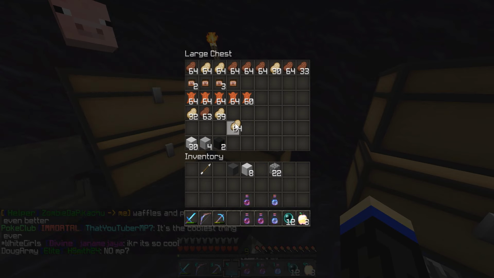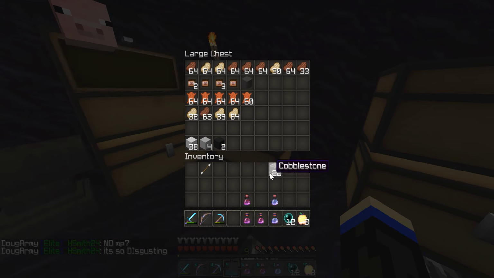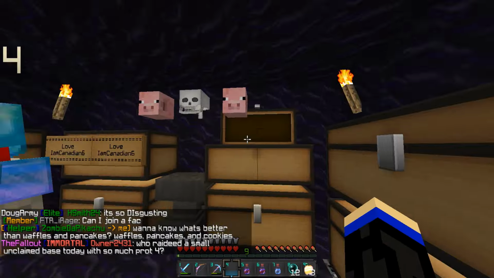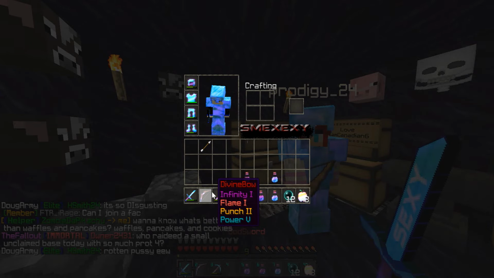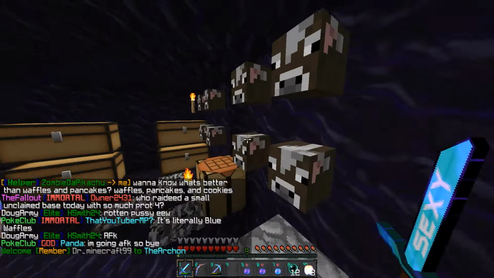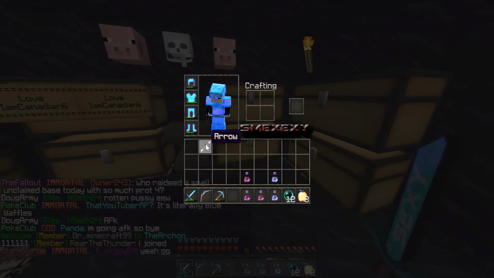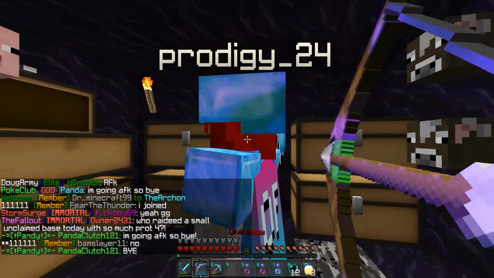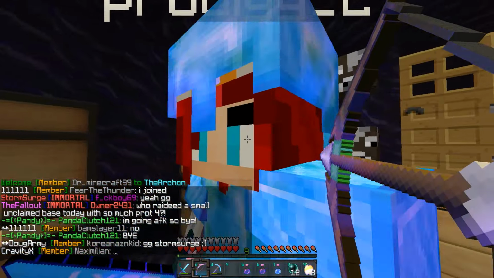I'm gonna sort out this chest, cause I have like crap in here. Cobblestone. What's on your bow right now? Infinity 1, Flame 1, Punch 2, and Power V. V is 5, yeah. So all you need is one arrow for that. Oh, you're gonna shoot me? Okay. All right. I'm aiming. Where's... Your face. Oh, it's right here.